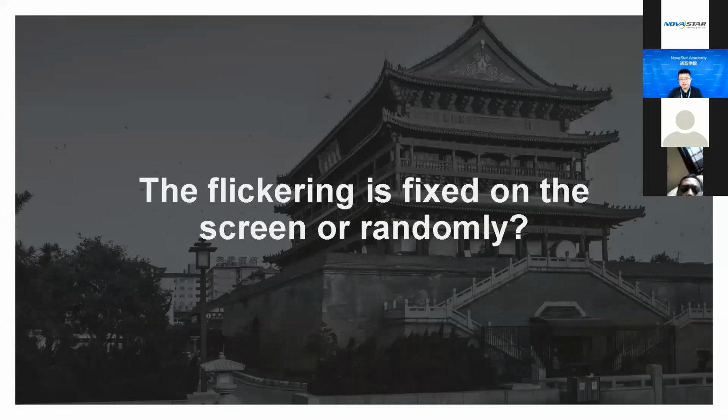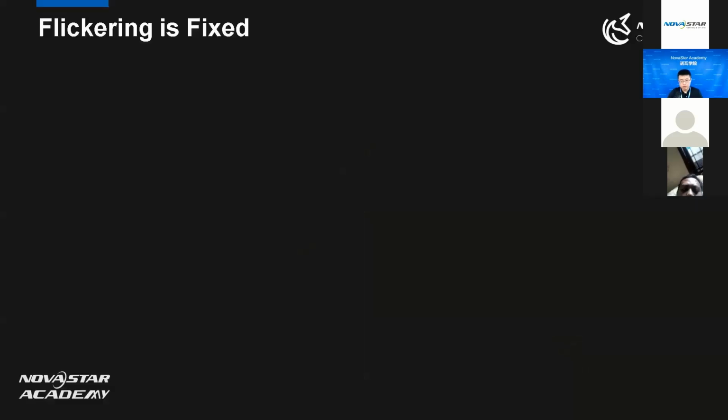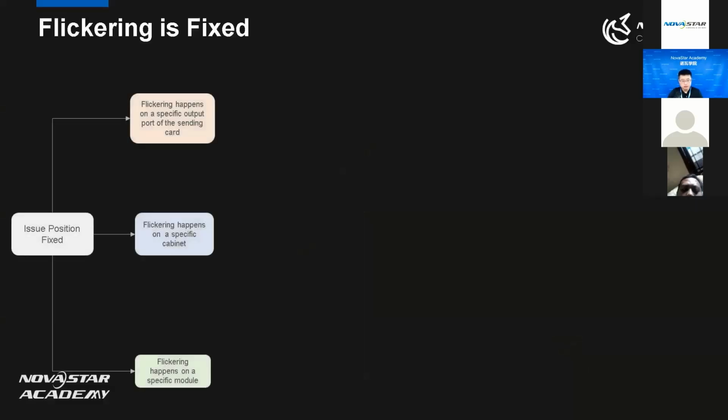So the first step is we have to verify if the flickering is fixed on the screen or if it is random. First, if the issue position is fixed, we need to know if it is in one output port of the sending card, or in a specific cabinet, or in a specific module.